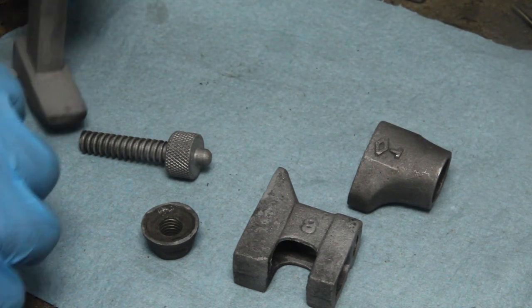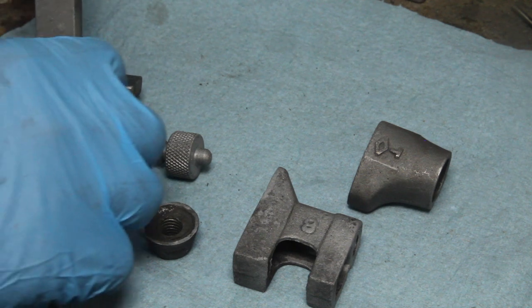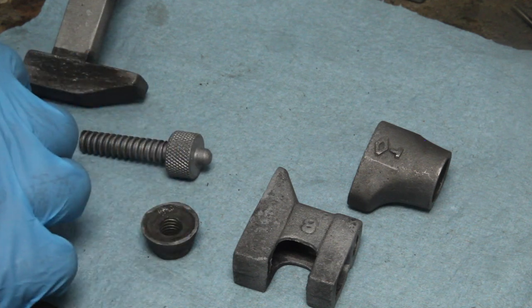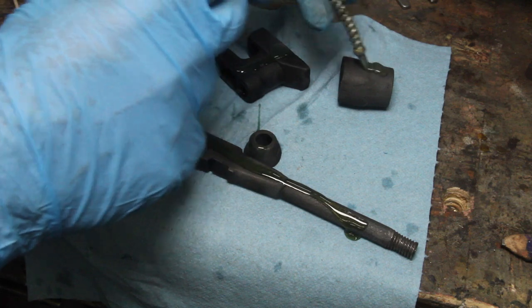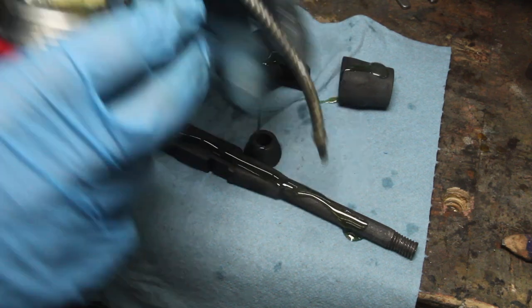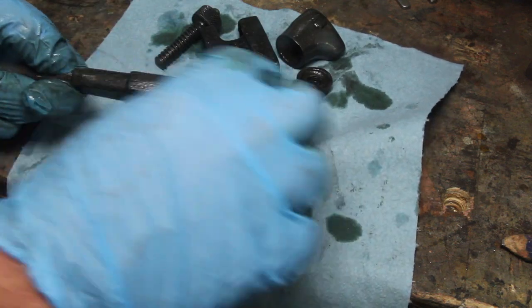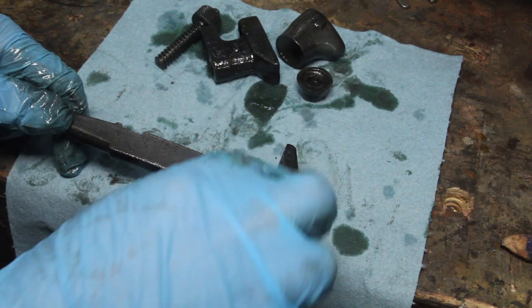Get it nice and clean and even out all the tool marks. Now what I'm going to do is do a light cold blue and then go back with some Scotch-Brite or a wire wheel just to mellow out the cold blue. I don't want it black, but I want a little bit of color to it. Now I'm just going to do a little steel wool just to kind of mellow out the cold blue a little bit. I don't want it real dark.